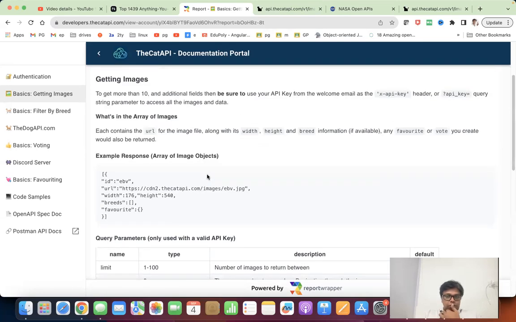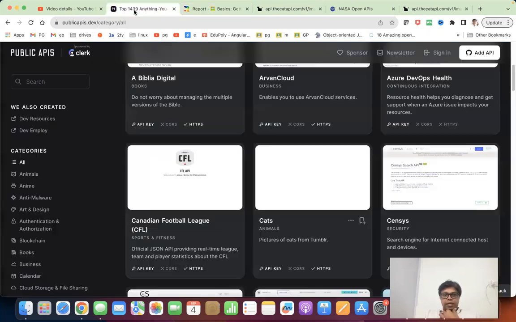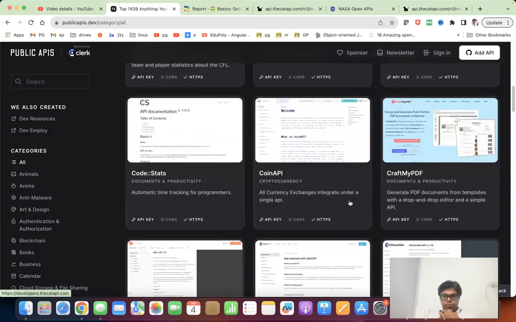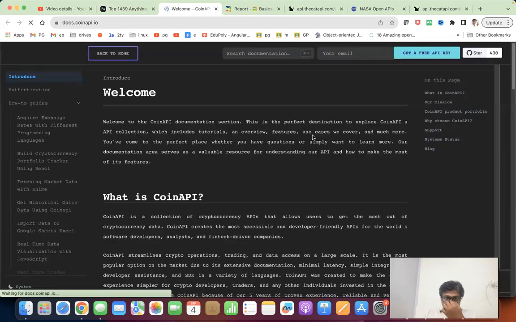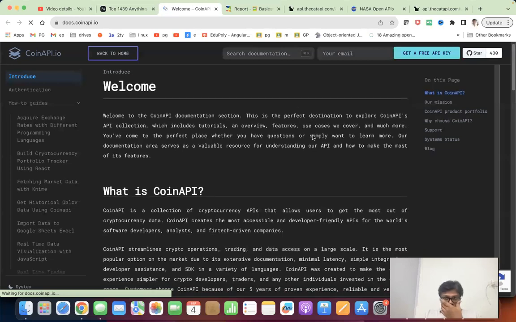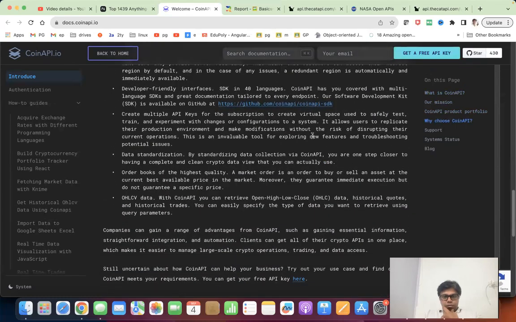But I want you to understand how we send keys through the request. I want to show you that. These are the projects that bring your portfolio to the next level.